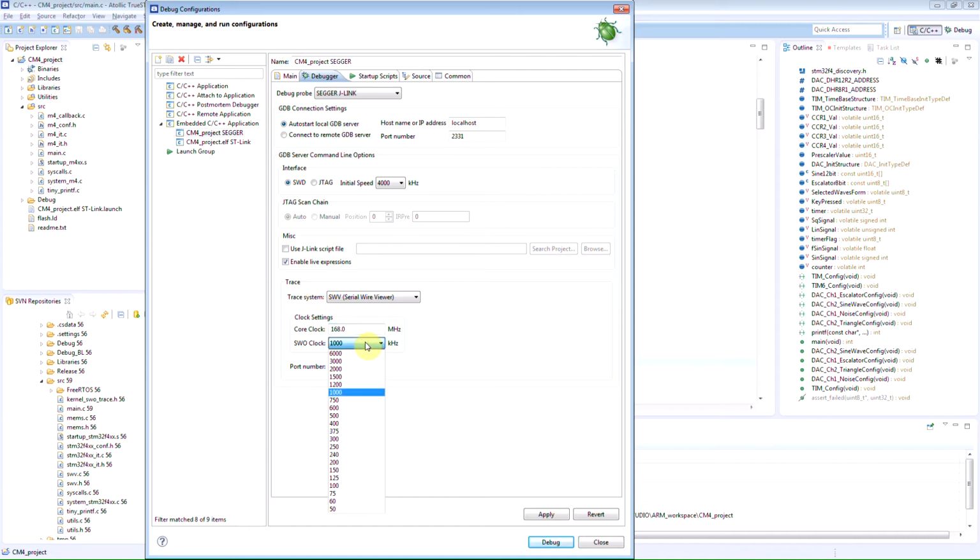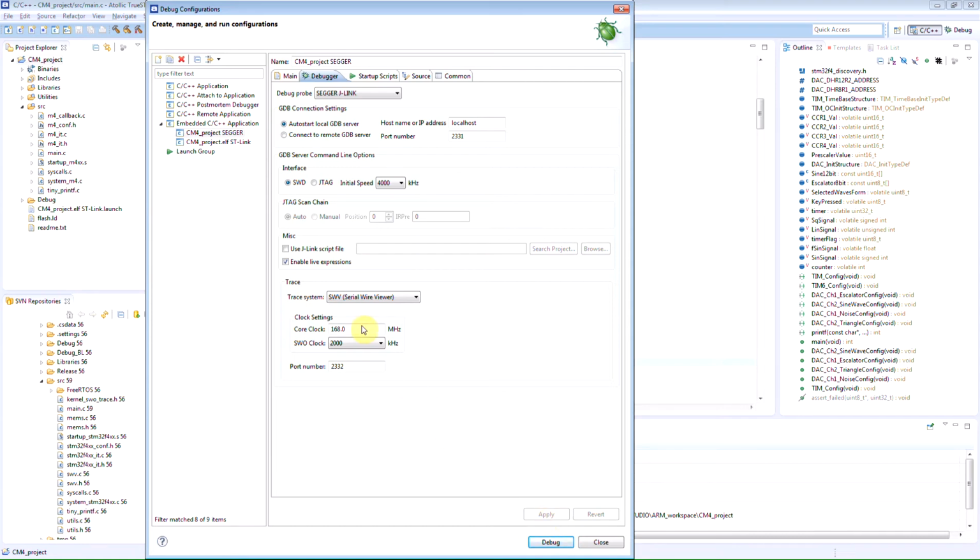The Segger J-Link and J-Trace support SWO clock speeds up to 6 MHz, which makes it possible to transfer data 3 times faster than with an ST-Link. Additionally, sync packets are not needed as the trace buffer implementation for Segger allows writing and emptying the buffer without this overflow problem. SWV is a technology with only one data pin, and as a result there are limitations as to how many trace events can be recorded at the same time without overflows. Okay, let us click apply and save the settings made to this debug configuration also.